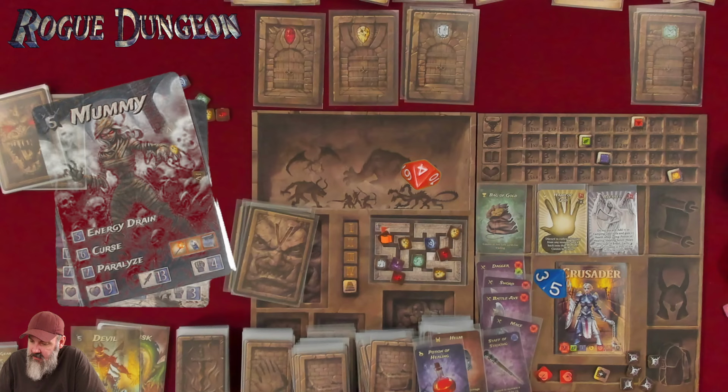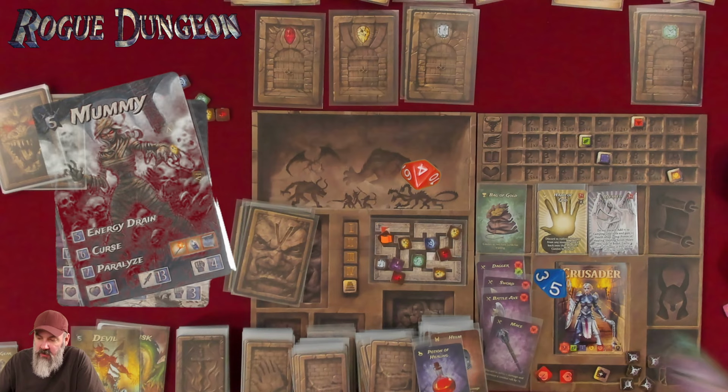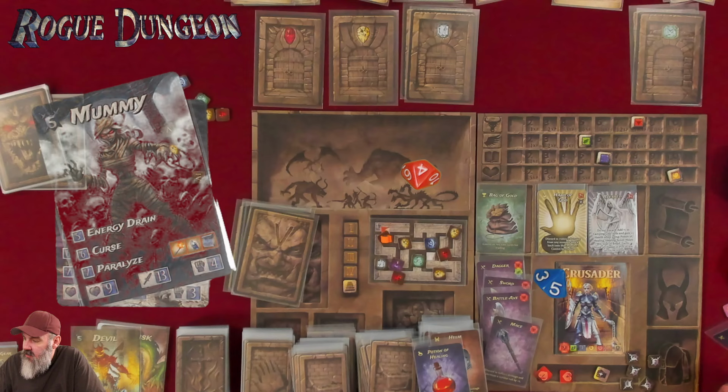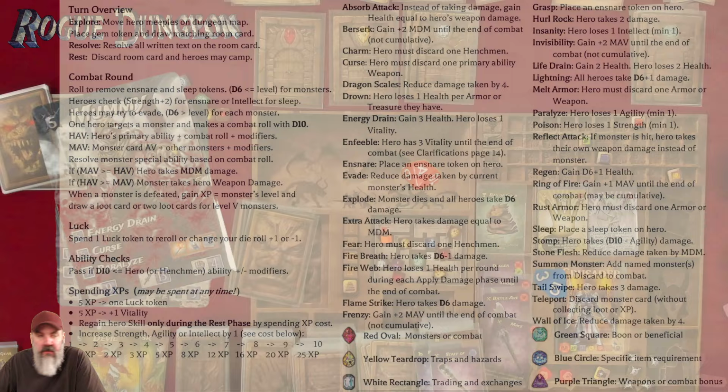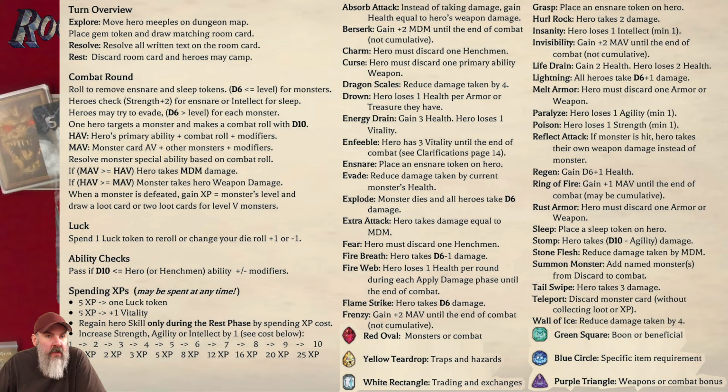So what is that? That's 8. That's 13. And it has a 14. So I can use my Staff of Striking to roll this up by 2. So that 5 becomes a 7. The problem with that is it also triggers whatever 7 is. Oh, I forgot. 7 is paralyze. Hero loses 1 agility. So I'm going to go down in an agility point.